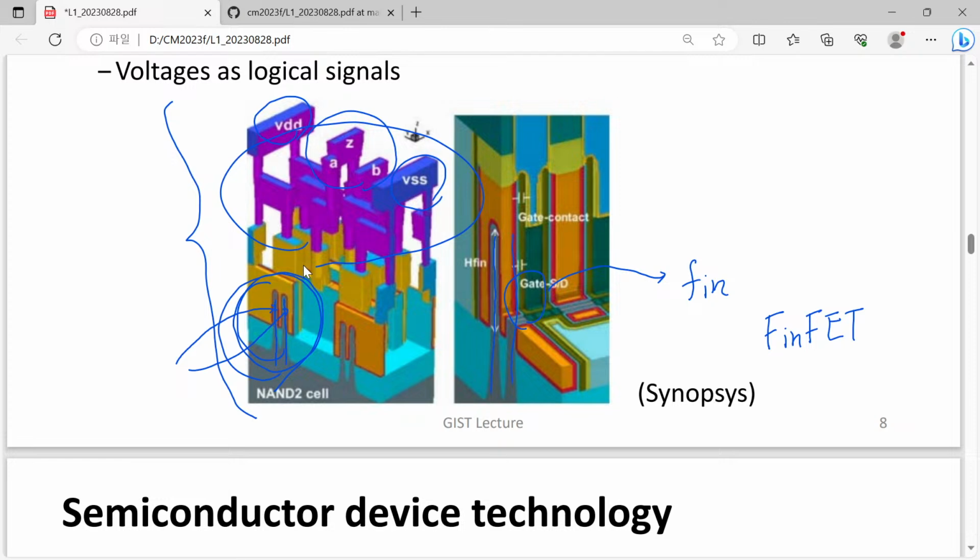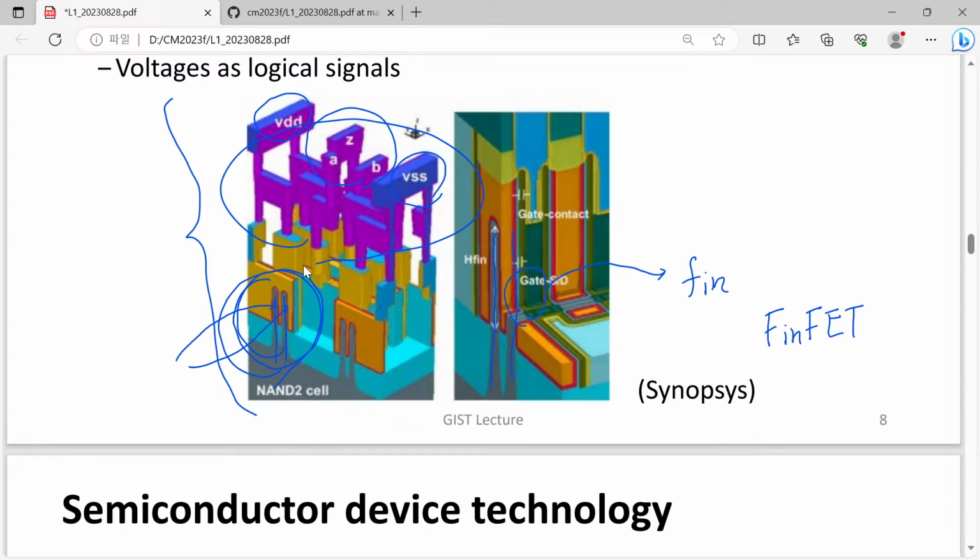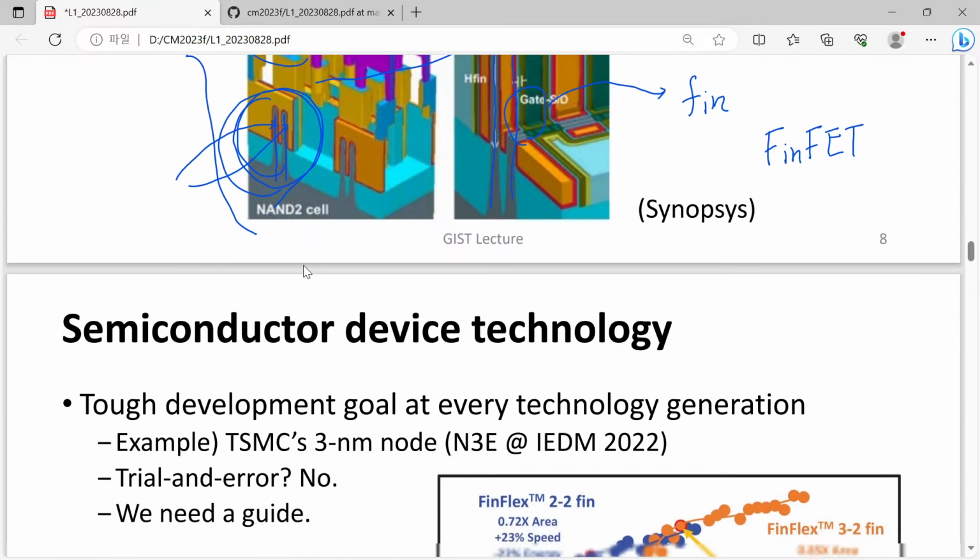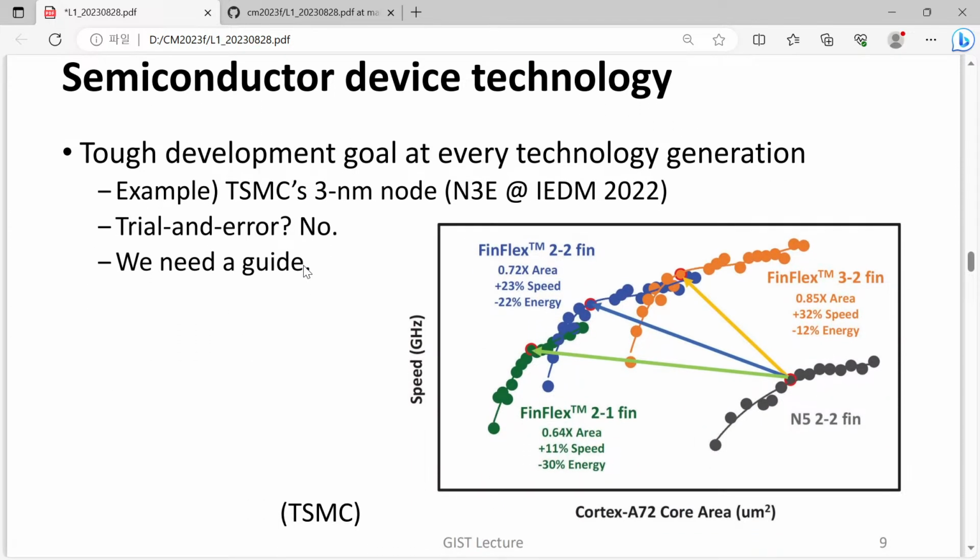However, if I ask you how much current will conduct if we apply VDD to our gate and drain, can you estimate it? It's not possible because there are too many parameters and too many details in it. So I think that this is already far beyond the human's capability to predict its electrical performance. So what should we do? Of course we have to use computer simulation.